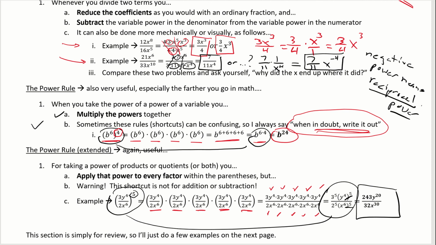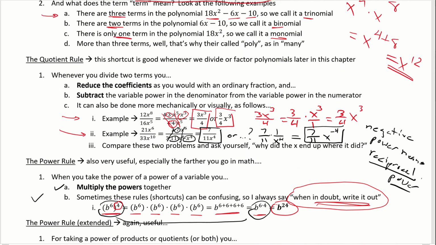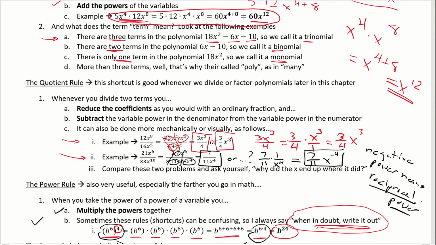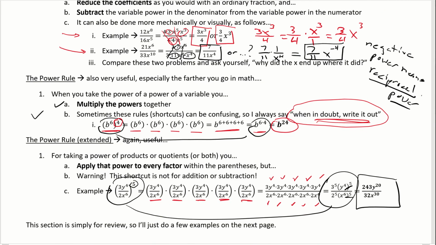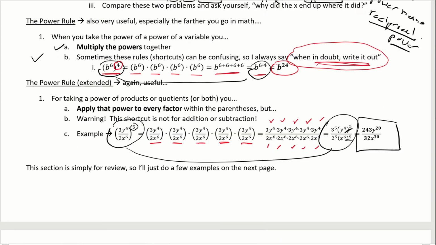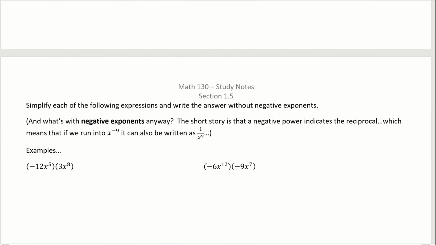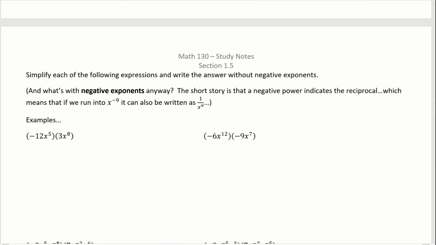So there's a lot here. I thought this would be a short tape, but it's not. There's a lot of stuff going on here with the manipulations you do. They all have to make sense to you. That way you'll remember them. So what I did down here on the next page, I kind of explained the negative exponents, but only a little bit.